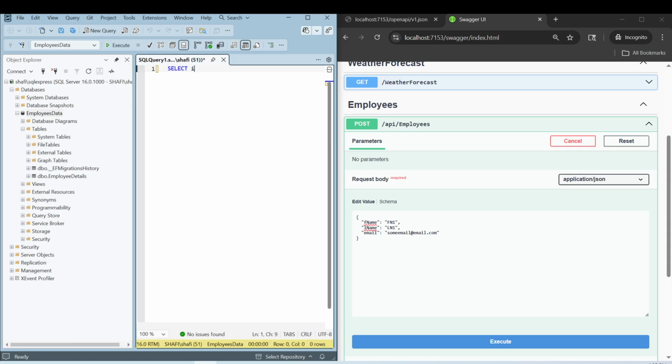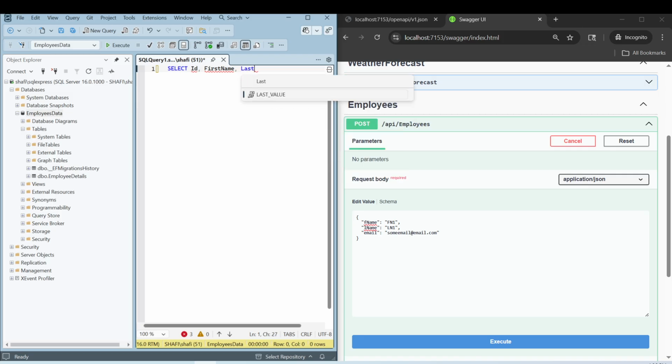Select ID, and the first name. These are the fields we have in our employee details table in our entities class.